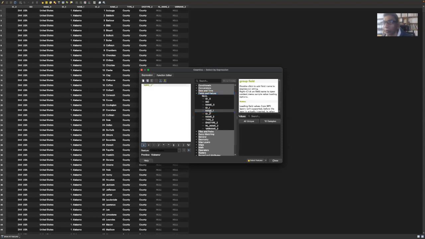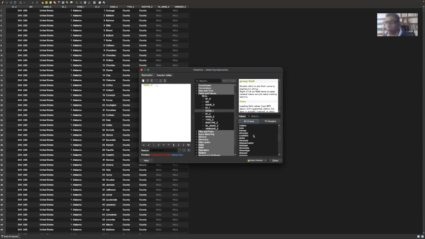When you double click it, it will come to this expression box. So name_1 equals whatever area we are selecting, that is the Alabama state. All the unique values in name_1 can be identified with this button, all unique.